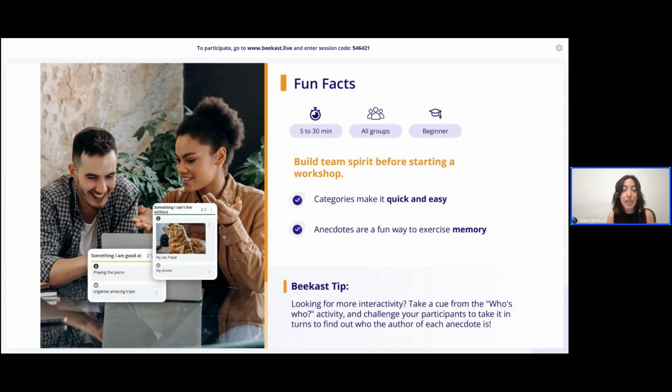So we'll be using the board activity, and I'm going to show you this right away. And just keep in mind that this is a great activity for a wider audience. So whichever type of group size you have, whether it's just 2 or 3 people, or let's say 30, 40 people, this works great. It's really easy to put into place, to set up, and it kind of replaces the classic roundtable discussion where everyone goes around the table and gives one idea. And that can sometimes be a little bit boring or a little bit awkward.